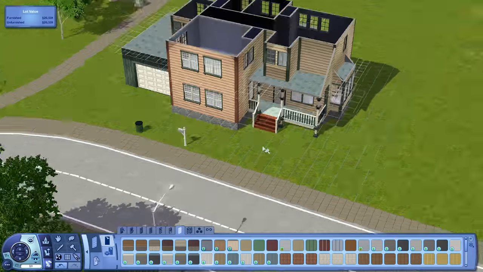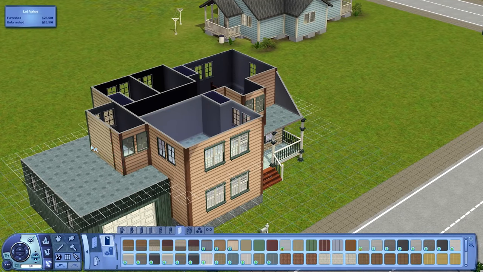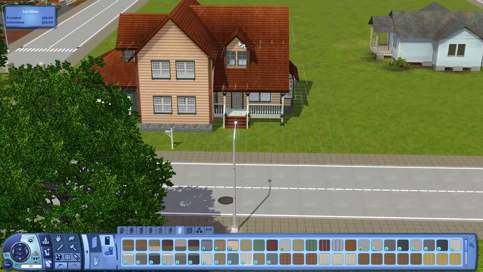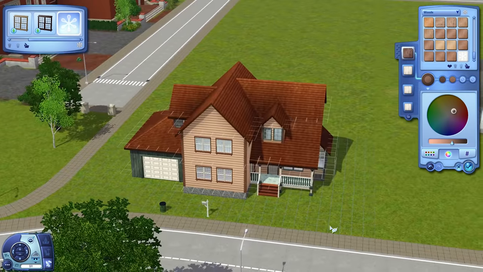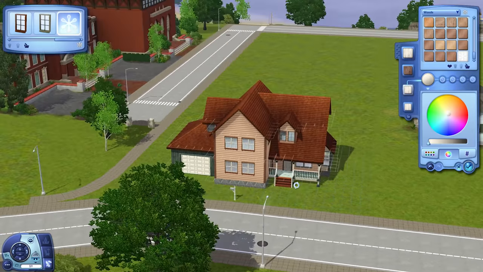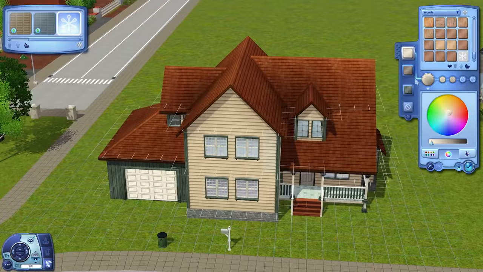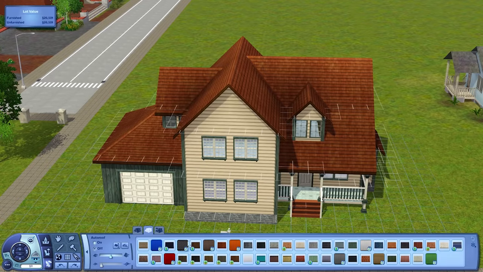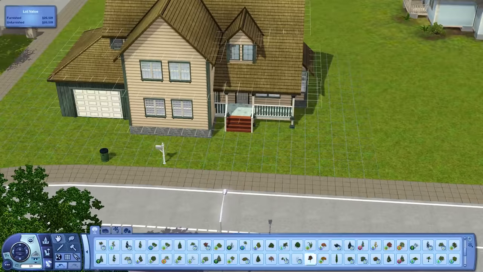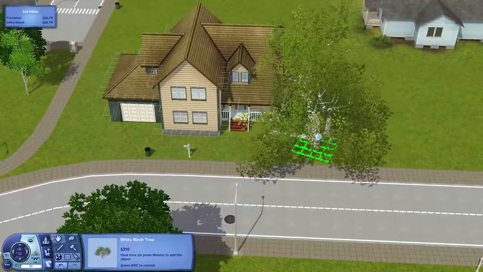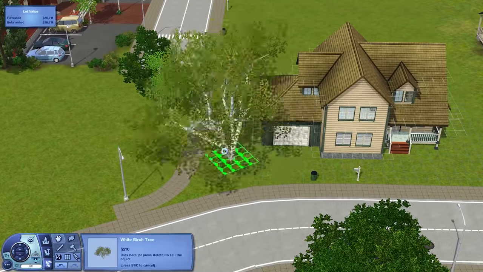But anyway, you can see here I was going to change the color scheme, but I was like, no, I don't want to do that. So I didn't. I ended up keeping it the cream and green, beige and green, whatever you want to call it. But I do change the roof. I was going to go red, and I was like, that could be interesting. But no. I do change the color of the wall to a slightly more whitish color, a little bit less intense. Or do I? You know what, I might not. I feel like I do. I can't remember entirely.